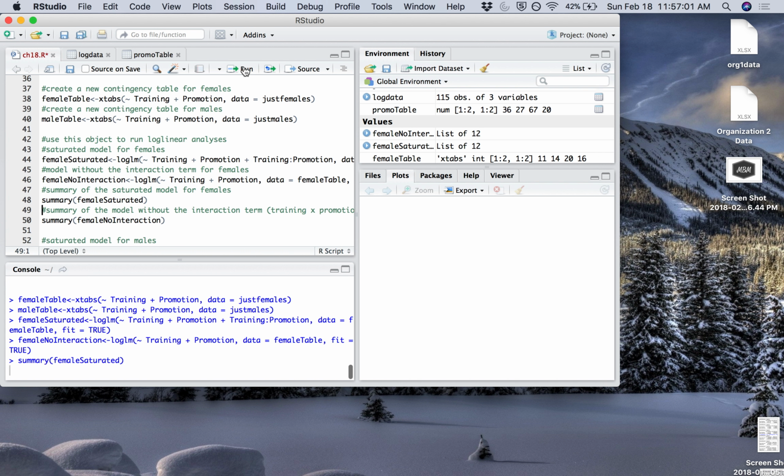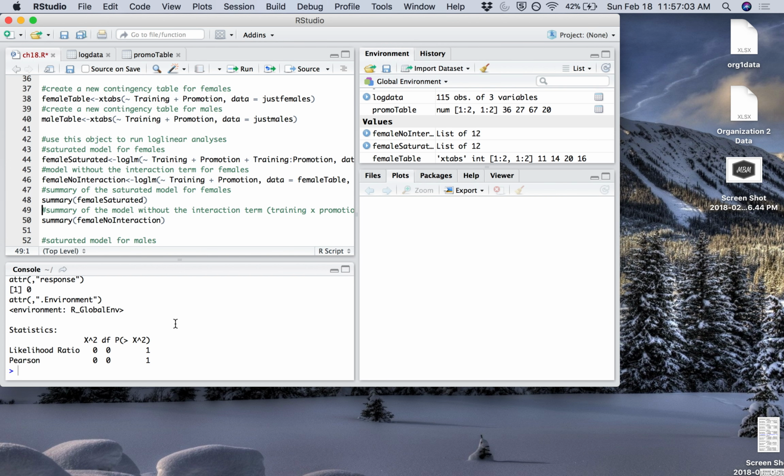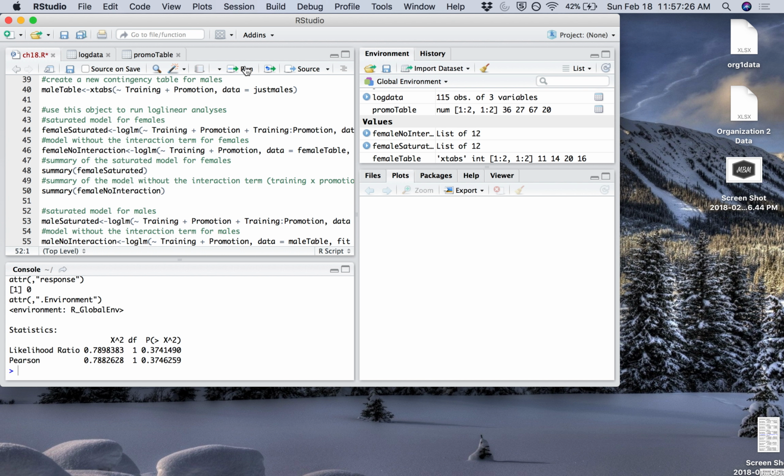So the summary of the saturated model shows that the model is not significant, and we're looking to see if the values of the model deviate from observed data. So checking to see for goodness of fit. Non-significance reveals a good fit. So chi-square is 0 and the p-value is 1, indicating that the expected values are the same as the actual data. And then we're going to look at the Pearson chi-square and the p-value in the summary output. So the chi-square here and the p-value, which is not significant.